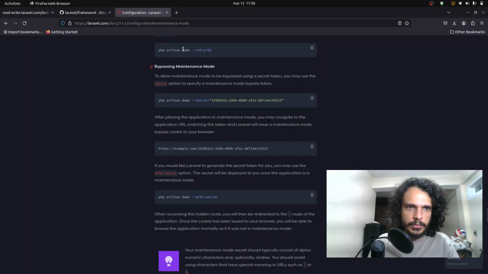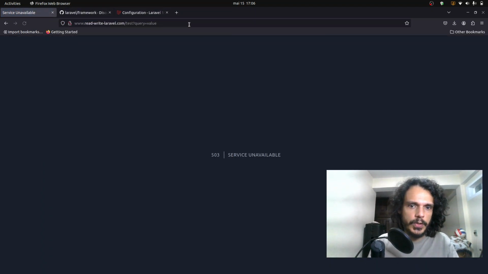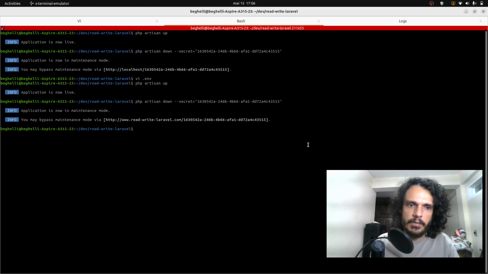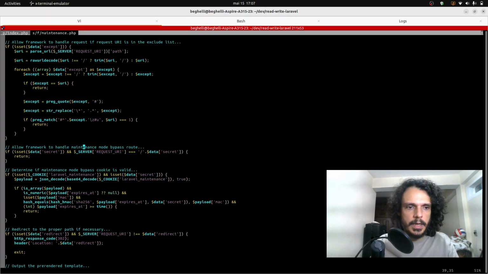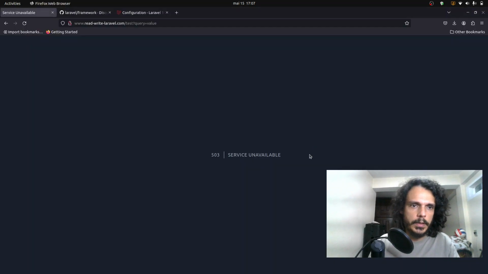So if I don't use that, if I just do this, okay, service unavailable, and we have this instead of our maintenance page because I didn't configure a pre-rendered template. We discussed that feature in video one as well. But basically we can just do that here, storage framework down, and we can just now say maintenance, right?